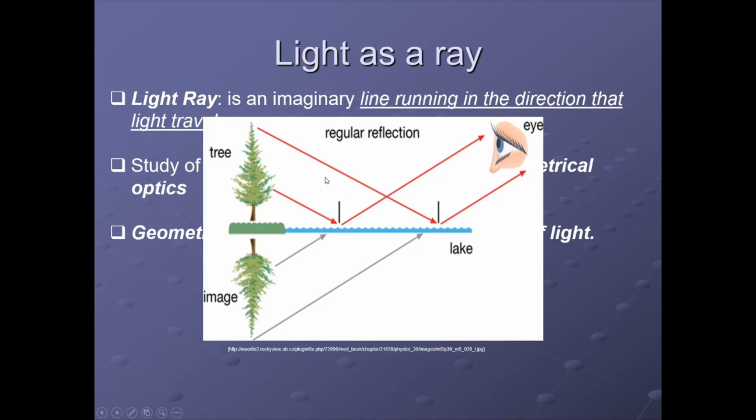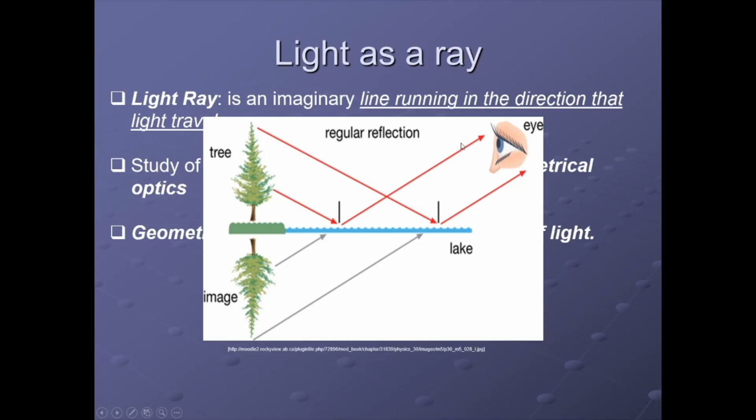But the way that reflection works is, how do those light rays behave? Well, you have to find the angle at which your eye is viewing and the angle of the tree. So the tree is bouncing off here. The angle of incidence is equal to the angle of reflection here, so that it goes on here and it bounces this way. And then that's this part of the tree. And then the top of the tree does the same thing. It bounces off of the surface here. There's an angle of incidence and then an angle of reflection that goes towards our eye.